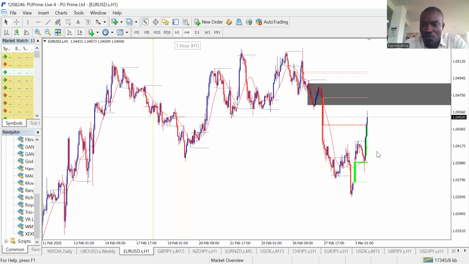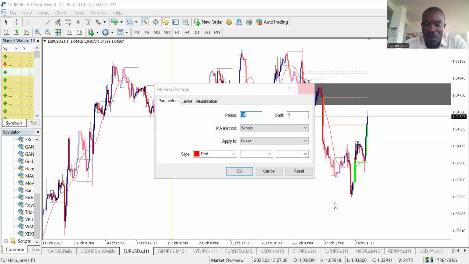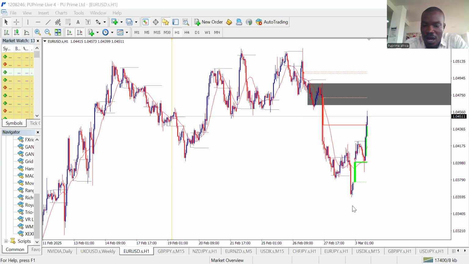So let's just wait for a retracement before we buy because this is a reversal pattern on Euro USD. We can see the inverted head and shoulder forming up to this neckline. So I would love to see market get to this zone before I give us an entry to a buy or a sell or whatever. But today is the first day of the month, so we just need to be very, very patient before entry into the market.